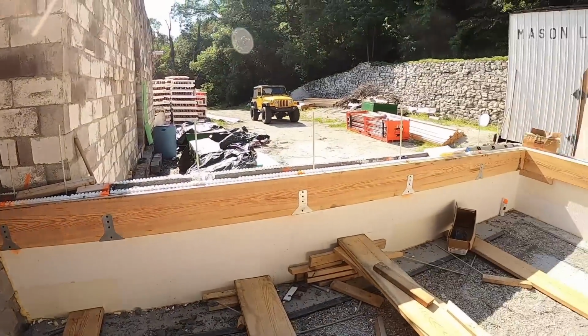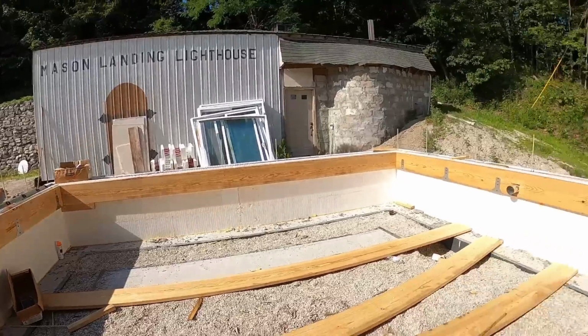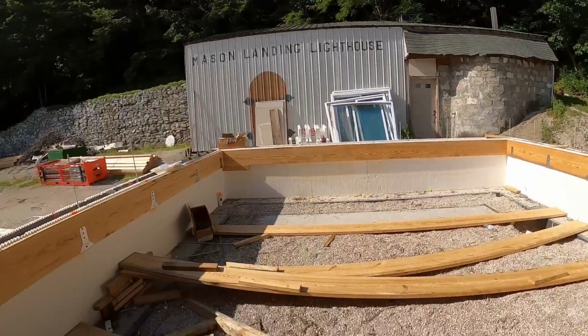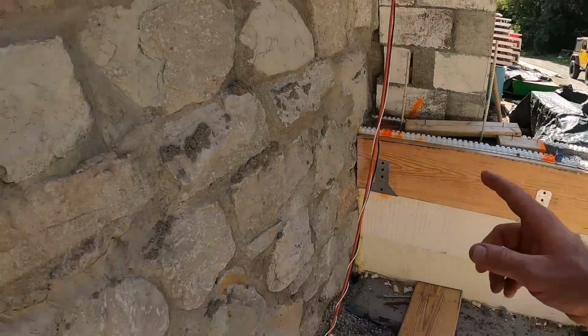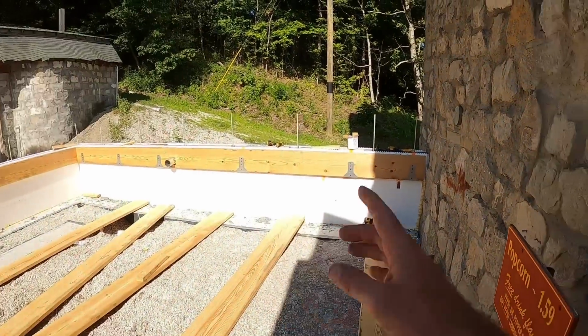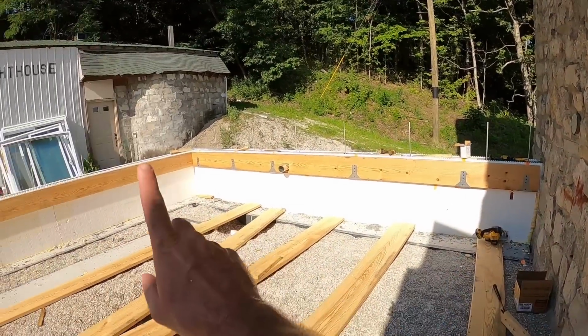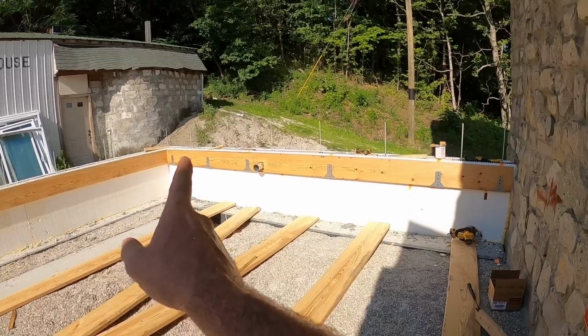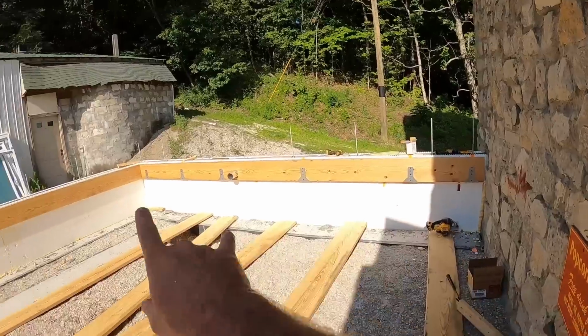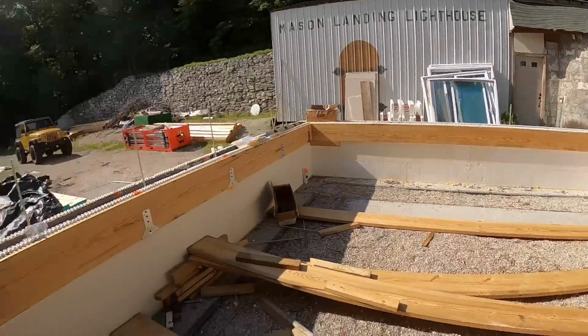Well, we have our band board, skirt board, rim board, whatever someone wants to call the darn thing. All three of those installed. We have one more to do here along the castle. All the brackets are installed. And if this one throws you guys off a little bit, I measured out of the corner, 4 feet, 4 feet, 4 feet, 4 feet, and then in the corner again. So that's why those are spaced a little bit differently here on the ends.